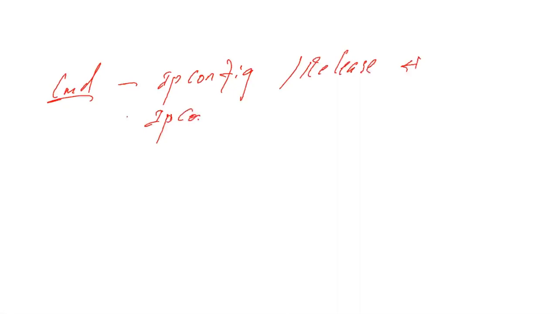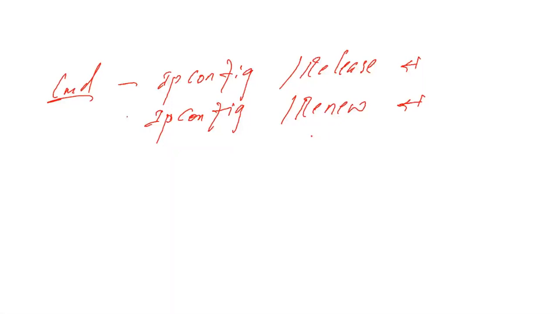Open the command prompt and write down these two commands. The first one, you can write in capital letters or small letters, no problem: ipconfig /release, Enter. Then the next command, ipconfig /renew, Enter. Here ipconfig /release means refreshing the NIC card. ipconfig /renew means requesting a dynamic IP address.